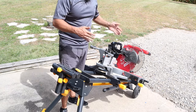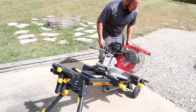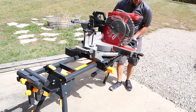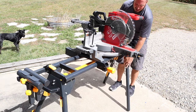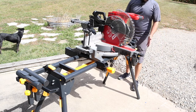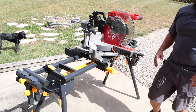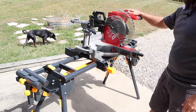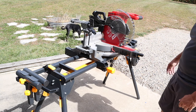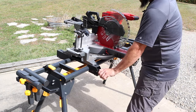I pulled it through the grass from my trailer to here and it fell over and I had to pick it back up and put it back on its wheels. It's not really that bad to put up and down, but those wheels definitely, like, big thumbs down for me. At least make them a little wider. I really dislike this stand just because of its size. The tires are horrible, and I don't like these chintzy controls.